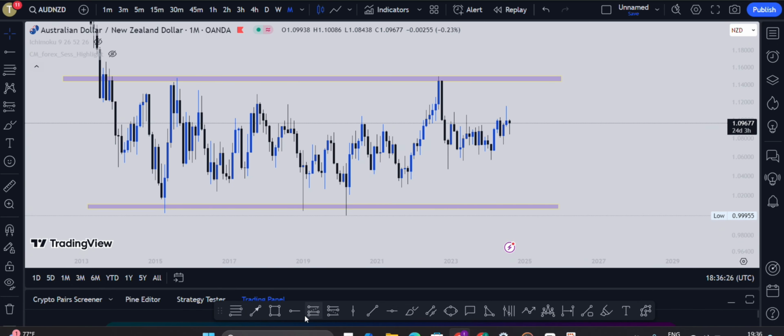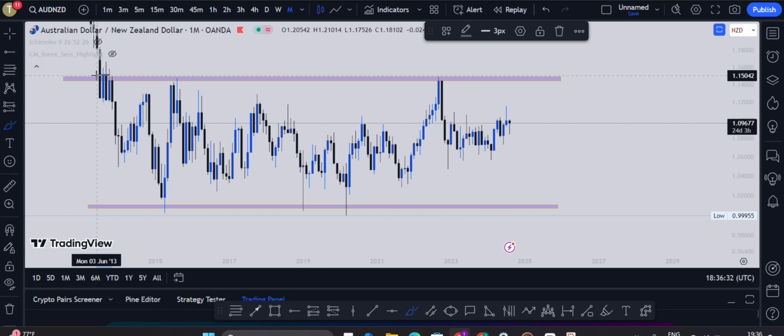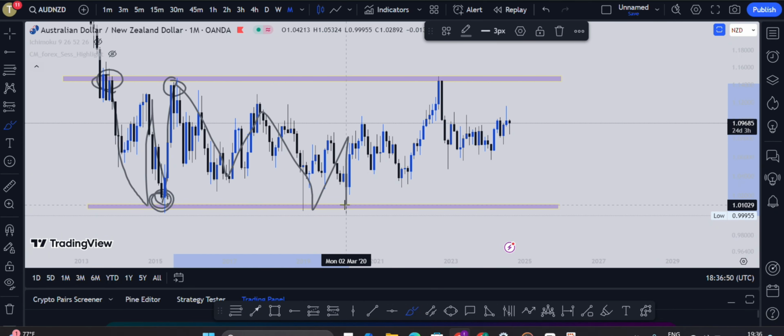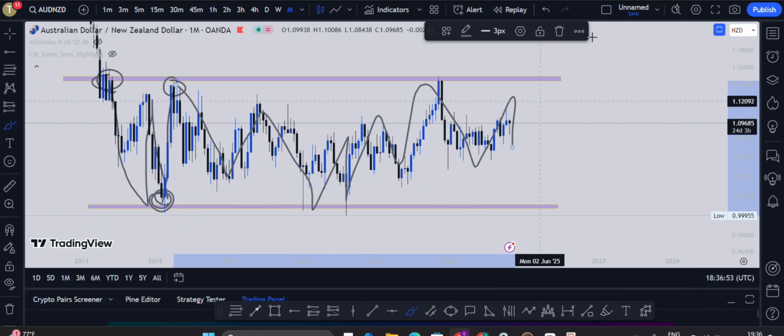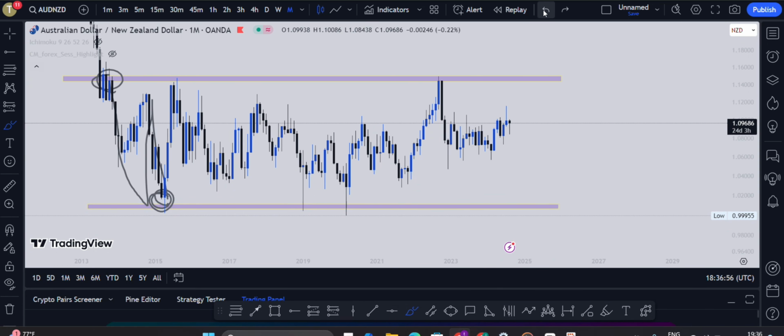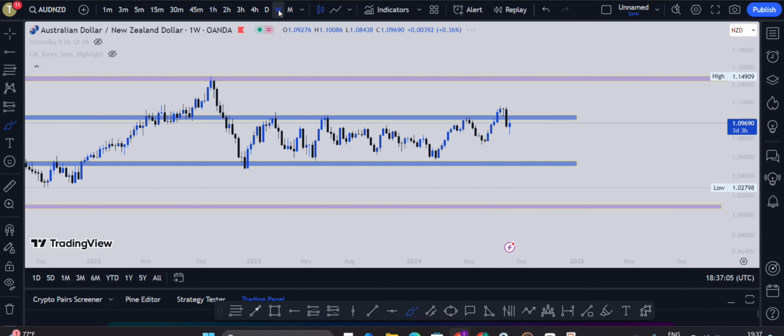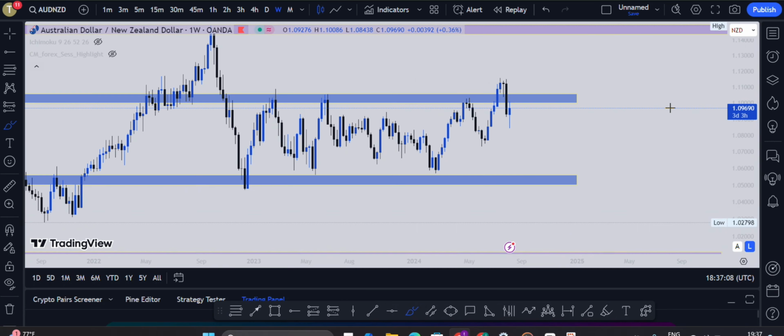All right. So on the monthly time frame, let's quickly digest what we have. We can see price created a little resistance here and pushed down to this area here. When price came down here, it created another support, came back to that resistance level, tested it again, and it has been ranging within that area for months now. So we might want to be taking advantage of the range. If it comes to the low, we can go long. If it comes to the highs, we can go short. So right now we will jump to the weekly time frame to put more sense into our analysis.